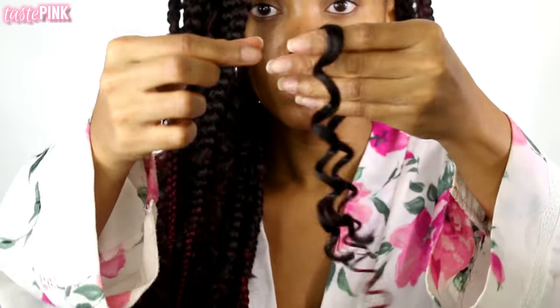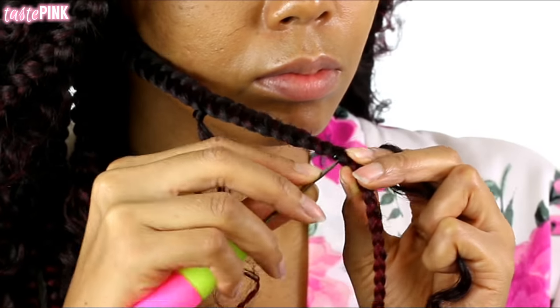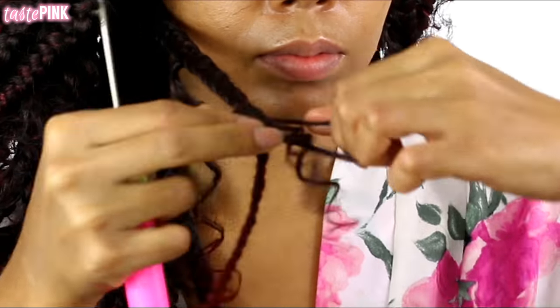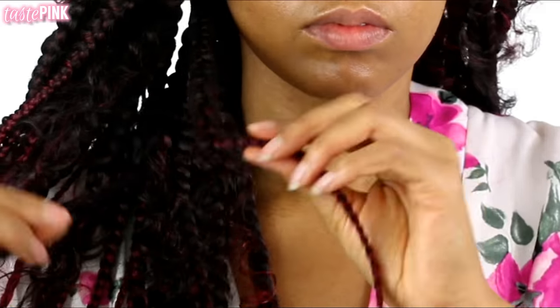But gently unravel the hair, and I actually cut the hair at that pre-loop that we made. So the hair is cut in half. So originally it's 52 inches, but once you cut it, sis, you know what that means, right? Okay, boom. So these are sections of hair that were curled and I cut them in half. And it's super easy using a latch hook to integrate the curls into the hair.